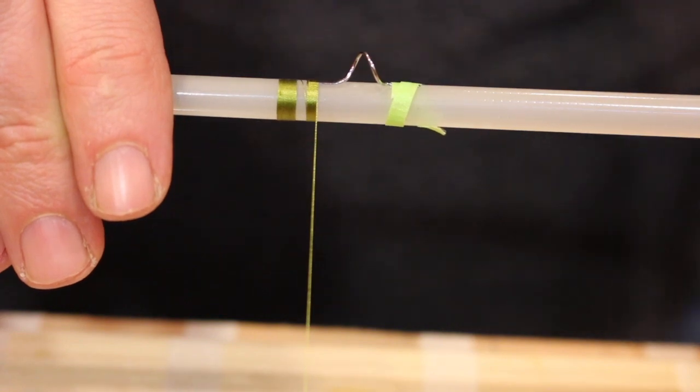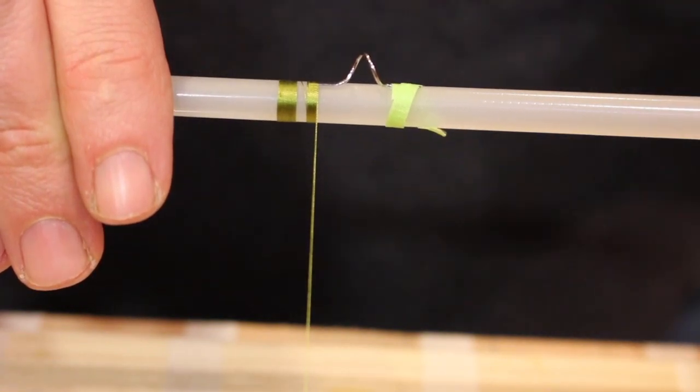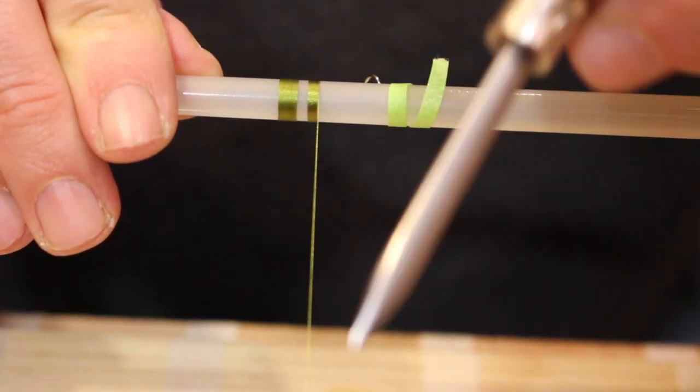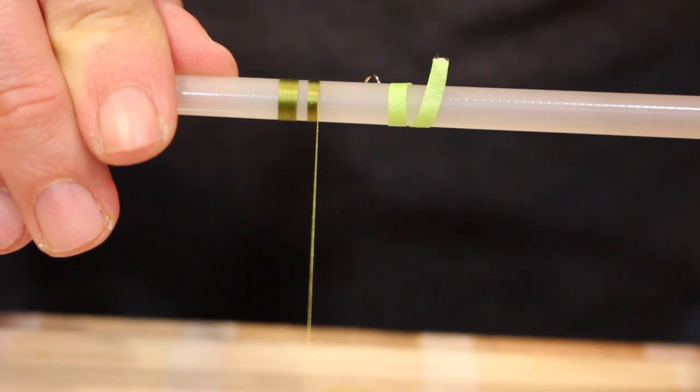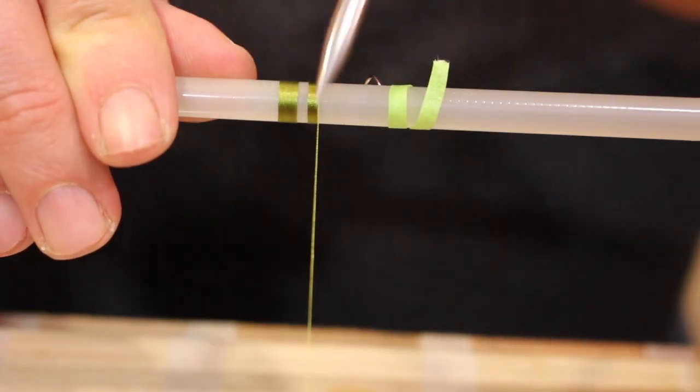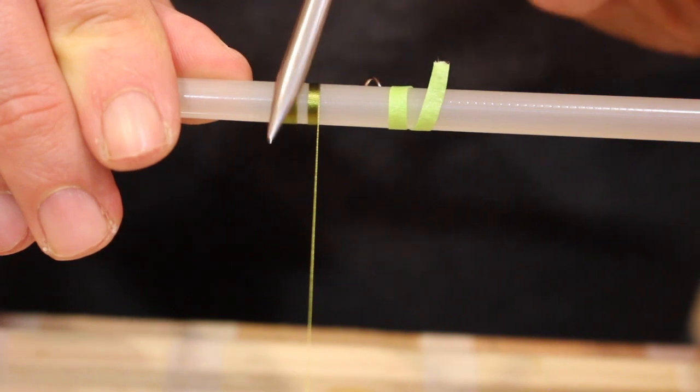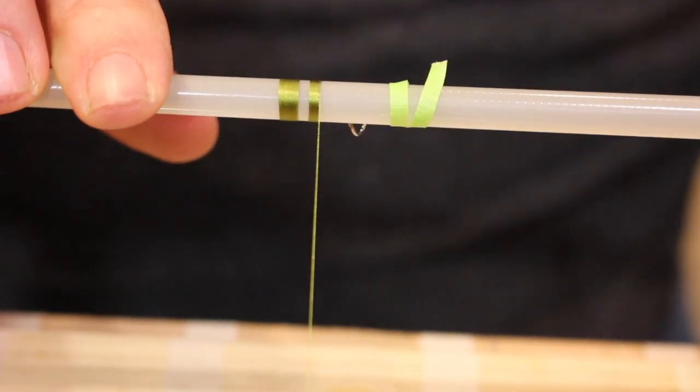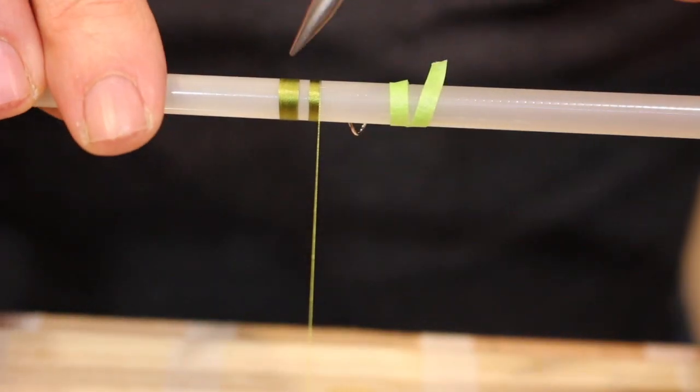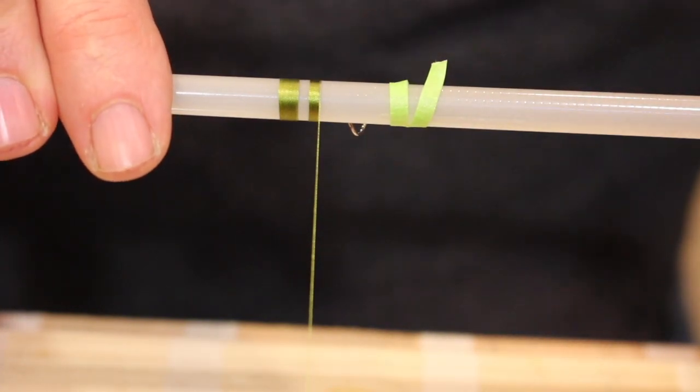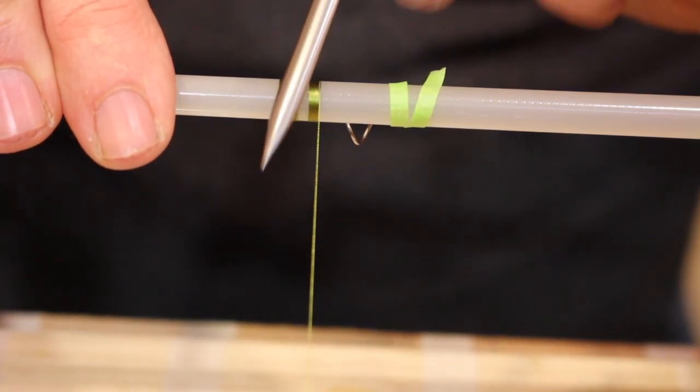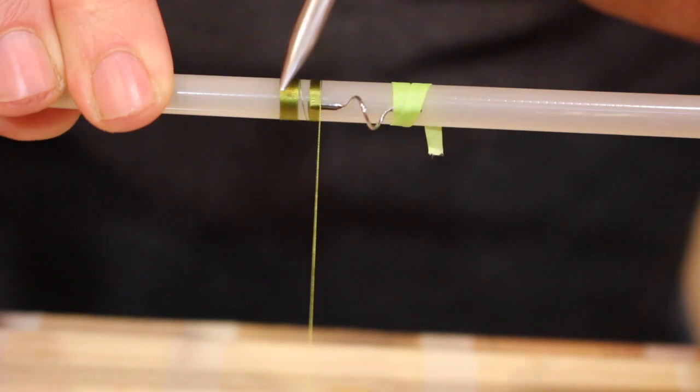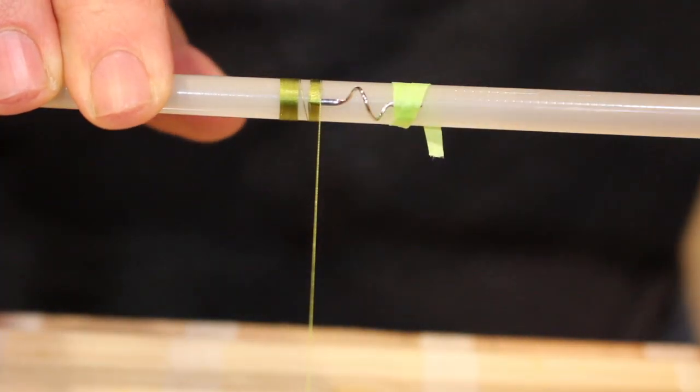So that's pretty much it for silk. Make sure you pack it. When you're done with silk, when you get the whole wrap done, again, we're going to use our burnishing tool. This is the handiest thing to have in your hand. It's in my hand for every single wrap I do. You can gently polish that silk. Now why do we do that? Silk is a fiber. And when a fiber is wound around a tight diameter like a blank, you get fibers that will break loose from it. And those will stick out a little bit. Sometimes you'll see them. Sometimes you won't. But you don't have to go crazy.